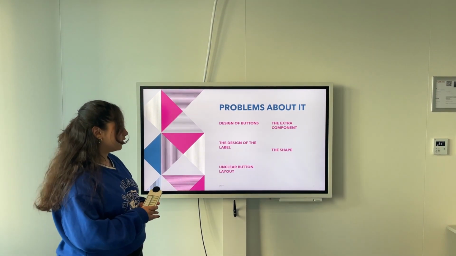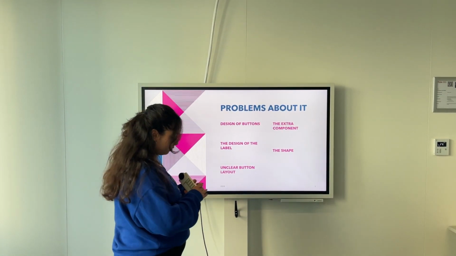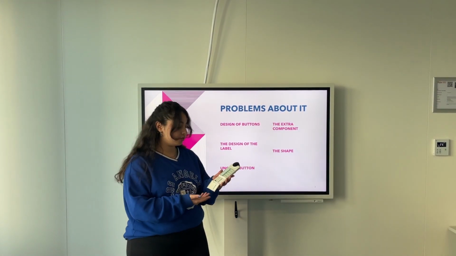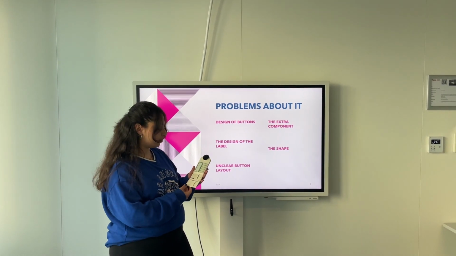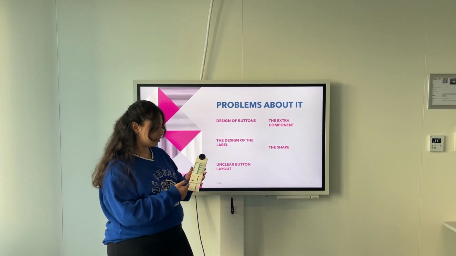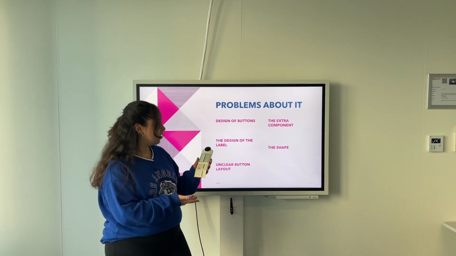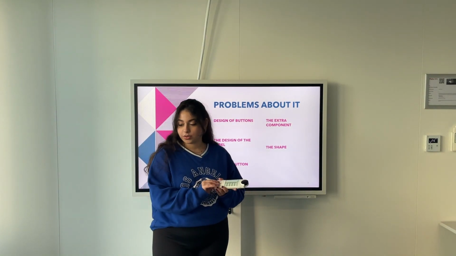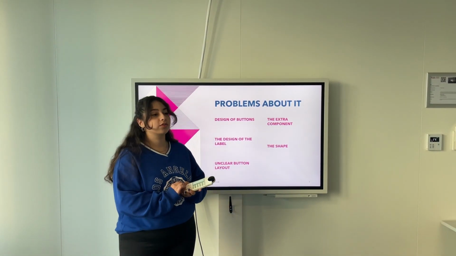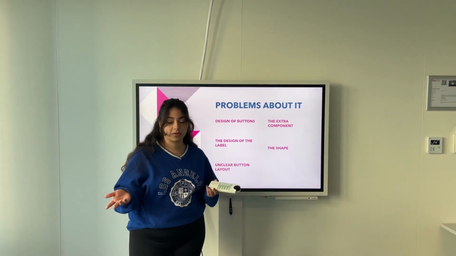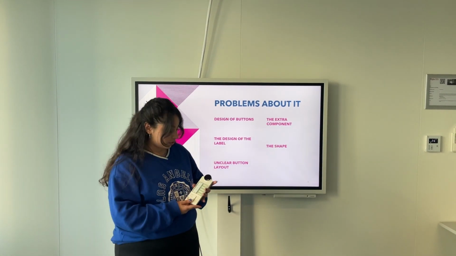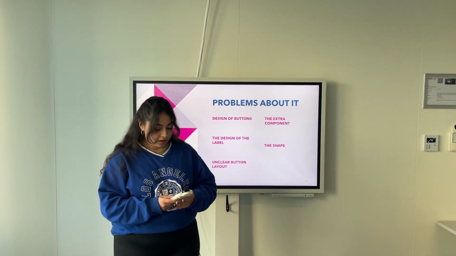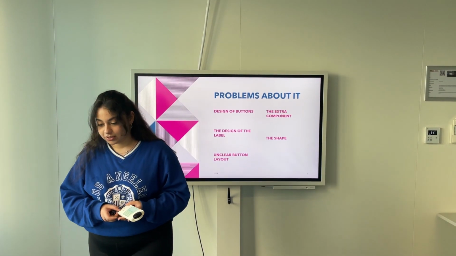There is an extra component here. I'll show you in the product. During the user testing, many people did not even find this part, and when we asked them to find it, they didn't understand what it did or what it had to do with the product. There are really too many elements in the product to use, and the users were all quite confused and had trouble using it. The shape also is quite robust. For just a light switch, it's quite big and an interesting design in itself too, to say the least.